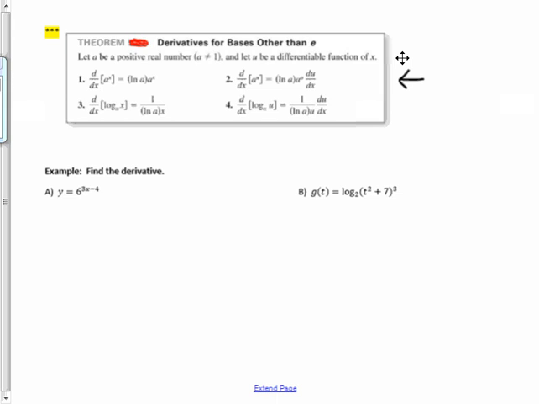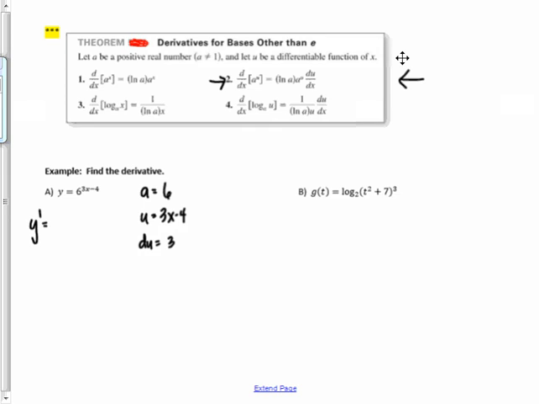All right, so we're going to look at this formula. We've got an a to the x type thing, so we need to figure out, actually, it's the second formula, not the first one, because we don't have a plain old x. We need to pick out what a is. Well, a is just that base, which is 6, okay? And then u is the exponent, 3x minus 4, and so the derivative of that is 3.